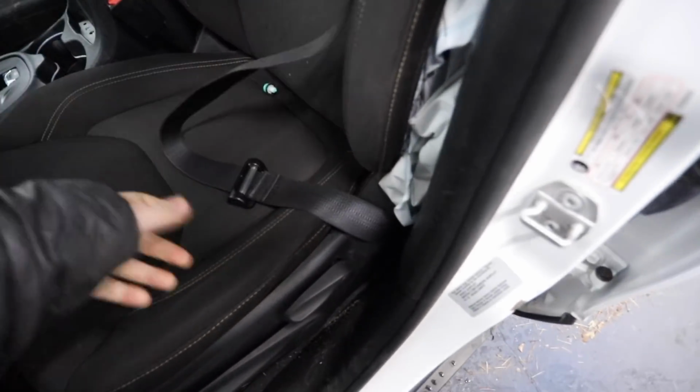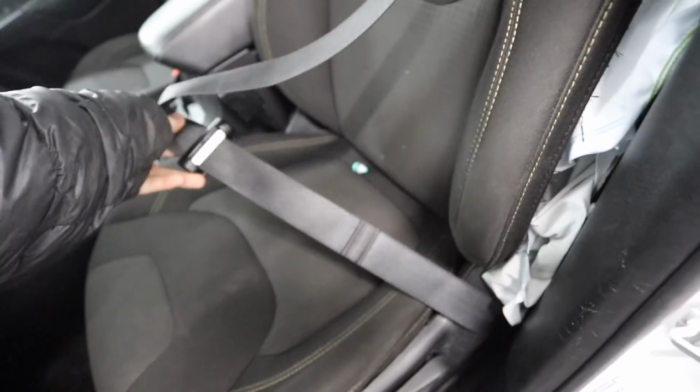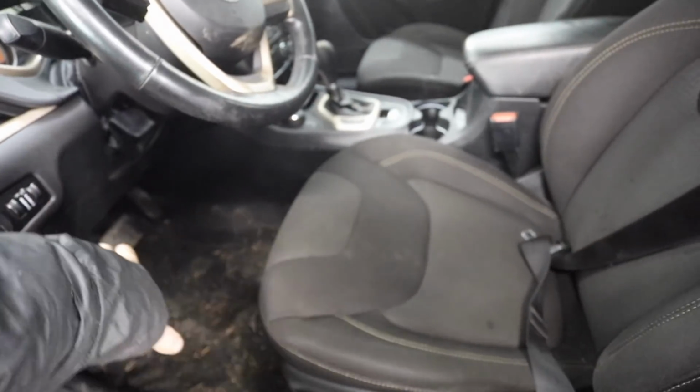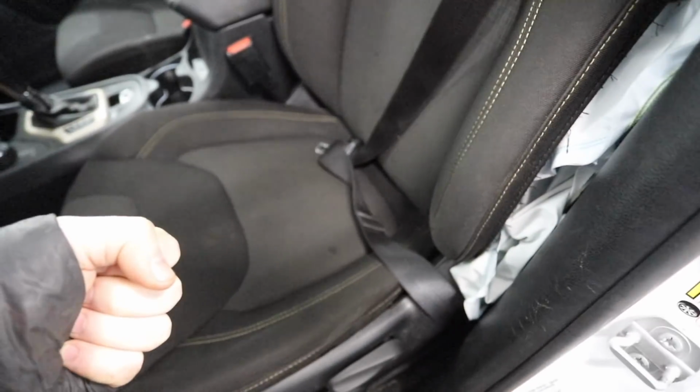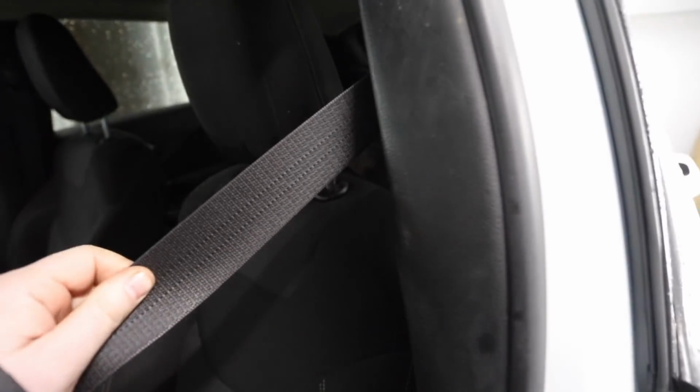That is because there's a little gas chamber that goes off with the airbag system that tries to cinch you down around your waist so you don't slide underneath the seatbelt. So they try and kind of hug you in real quick. And after that happens, it no longer allows the belt to reel out or in anymore.